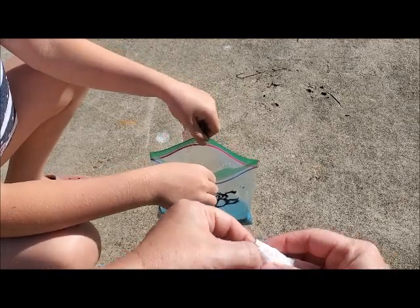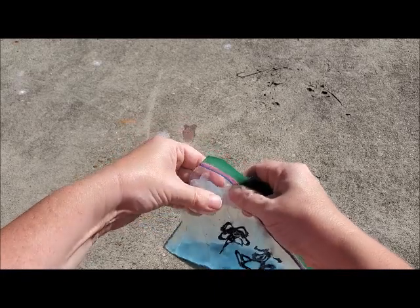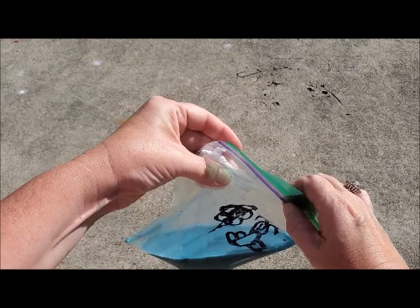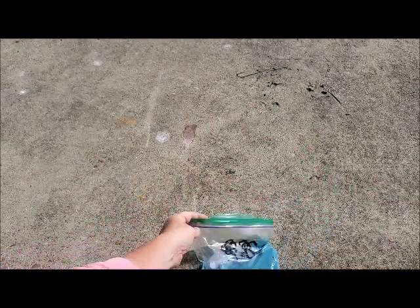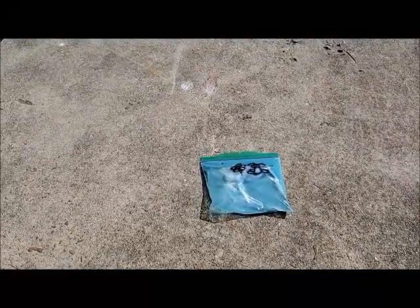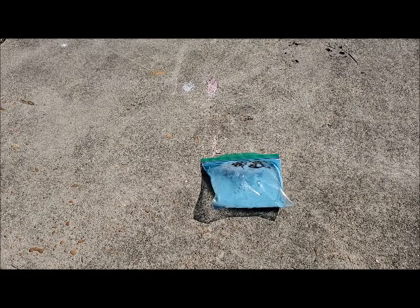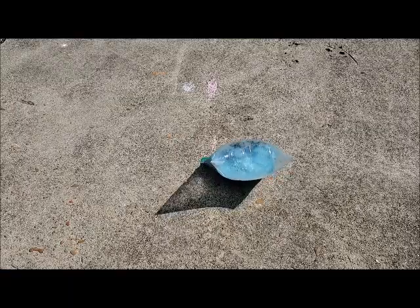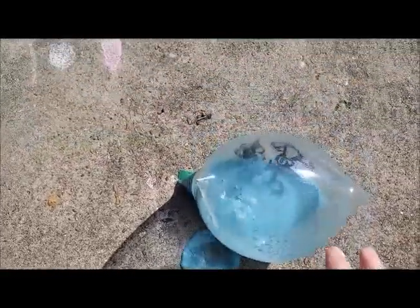So here we go with Becca's. We are putting in the toilet paper. And sealing it up good, making sure not to drop the toilet paper baking soda down into the mixture quite yet. Making sure it is good and closed. And she drew butterflies on hers. And I'm not sure if I had enough vinegar in hers. It got big, but it didn't really pop like mine did. It just took it a minute. So you see hers doesn't have quite as much vinegar. So it pops a little bit, but it doesn't do the big pop explosion.